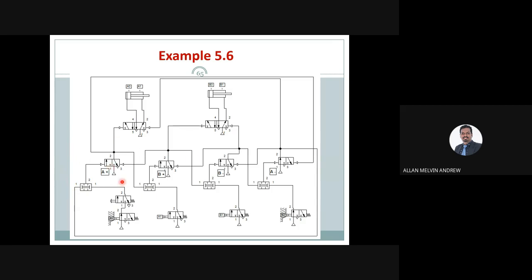Okay, so how do you want to draw? Draw according to the sequence. So A plus, B minus, A minus. If your sequence is A plus, B plus, A minus, B minus, it still will be the same. The only thing that will change is the symbol, this name, notation. So A plus, B plus, it will be the same, and the connection where it will be connected.